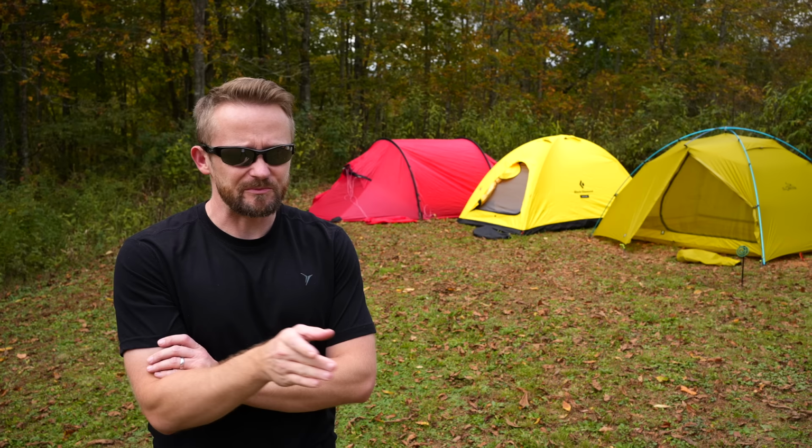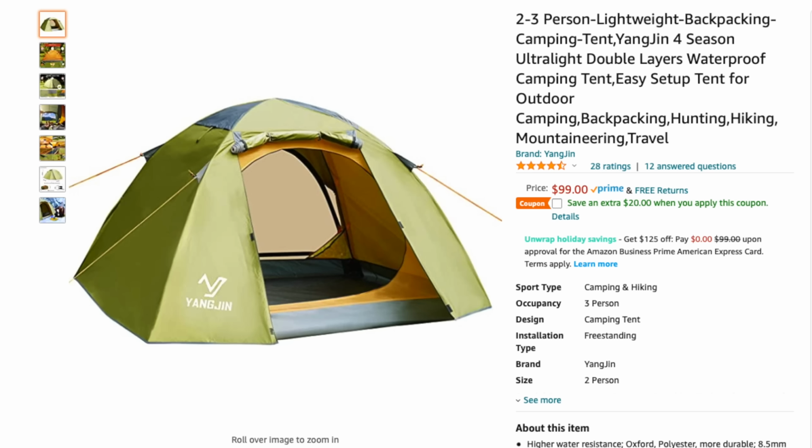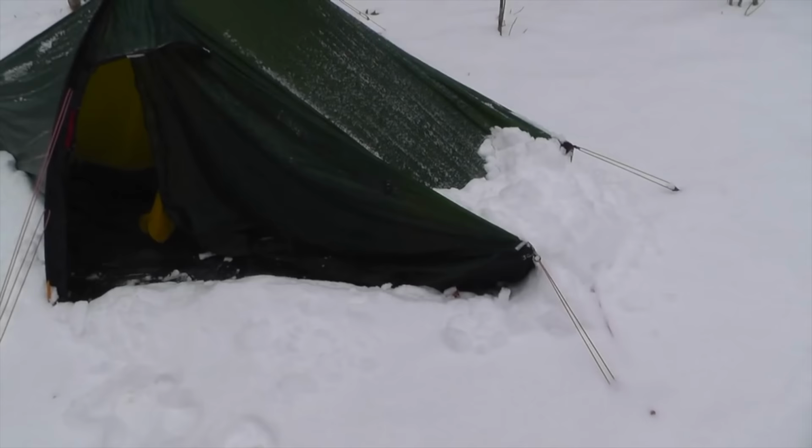One important note to make here is that you have to beware of scams. I've mentioned this already, but typically you will find with Chinese offerings, with Chinese made tents, they will state that they are four season shelters, and that's simply not the case. You will find tents like this all over the internet, and they should be stayed away from, as they will simply not protect you from wintertime conditions the way that a tent like this will. Again, everyone, it's important to look at the tent, look at the features, and make the proper decision for yourself. Don't take a shelter out into a winter storm that's going to get you killed or put you in a dangerous situation. You have to have the right gear for the job.